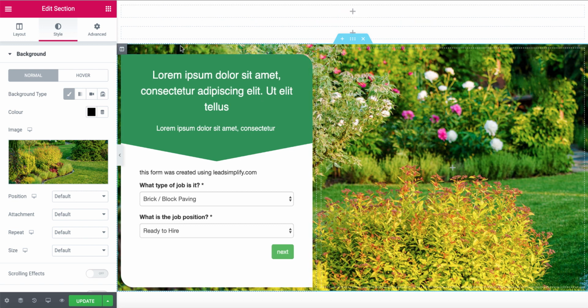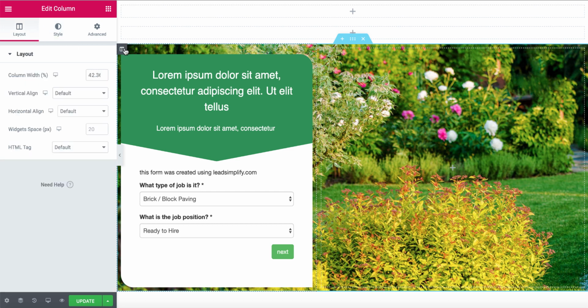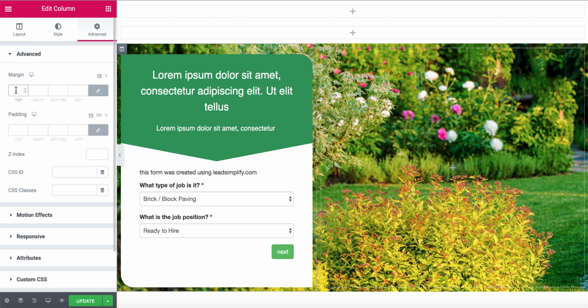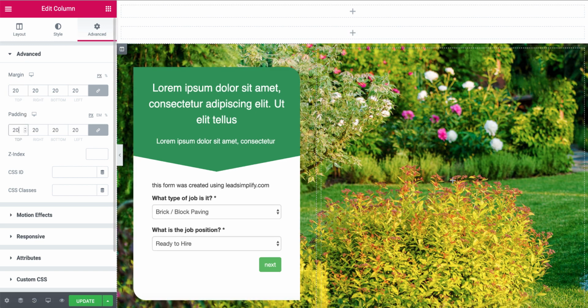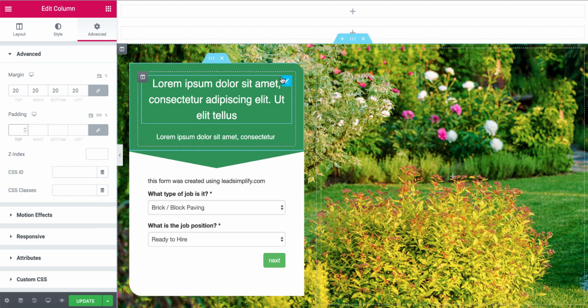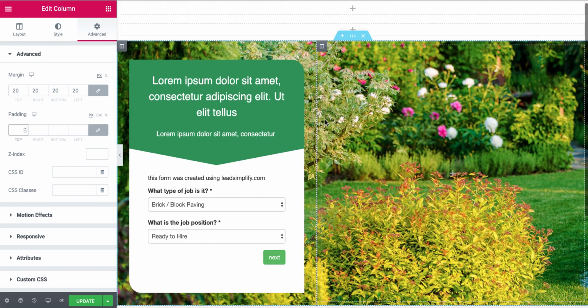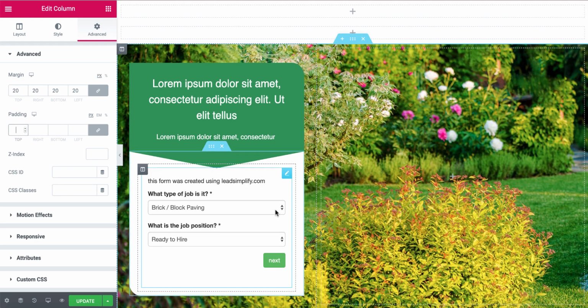And you can also, remember, grab the section itself. And you can do similar styling, so say you want a margin like that, which just drags it in and makes it fit into the box a little bit better, so that gives it a margin. Now, the difference is a margin goes on the outside, and the padding goes on the inside. So it depends if you're working inside a block or outside a block. In this situation, we cure it with a margin, but as you can see, the form looks absolutely lovely now.